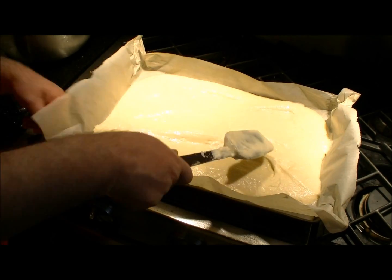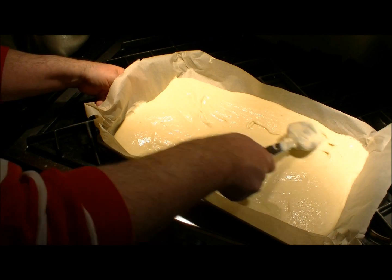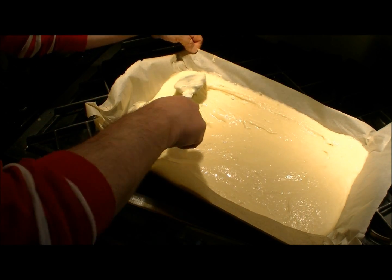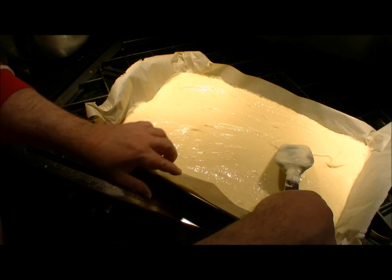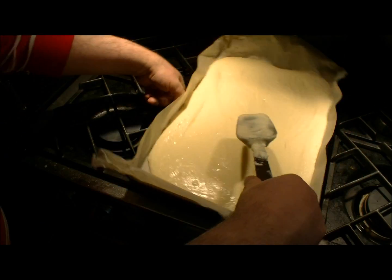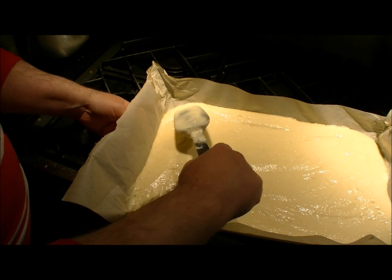Personally, after having eaten so many air cakes at the store, I do appreciate a dense cake for a change anyways. I just think it's kind of insulting to pay that much money for, like, you know, air. And I think I will weigh this for you after so you can see what I mean.